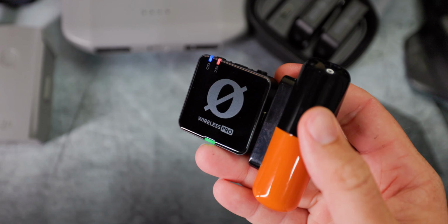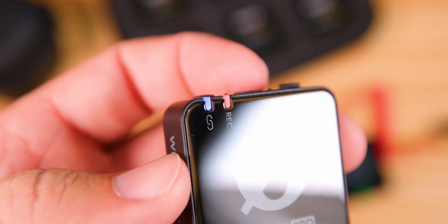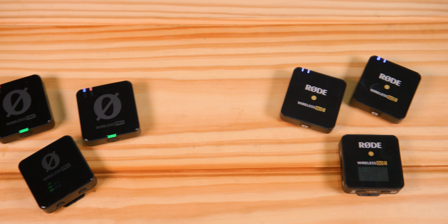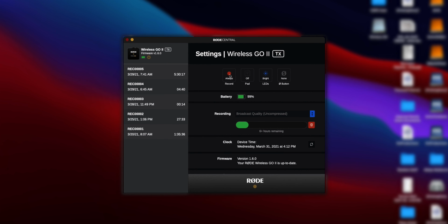But that also makes it good with these, because I'm sure these will last 20 hours, 25 hours. There's no way you could run out of record time because it has 40 hours. Like I said, the longest we will be out on the boat is 8 to 9 hours. That's the longest. So I don't have to worry about, with the Rode Wireless Go 2, I had to worry about 8-hour record time. And then it would record over what it's already recorded in the beginning of that day if you go over the 8 hours.